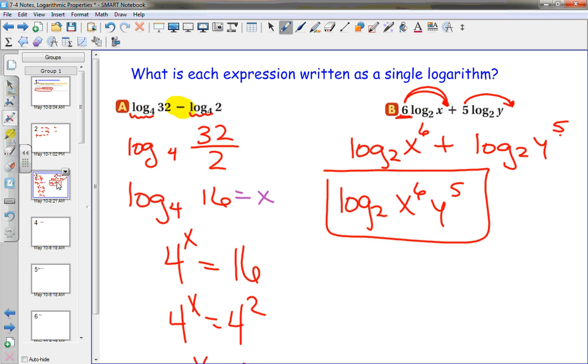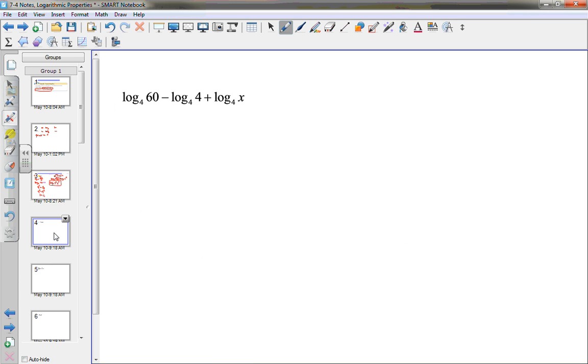So I put the powers back on my variables, and then I saw that they were attached by addition, and in log world, addition is multiplication. Now, this is off of your worksheet, which I passed out a little bit before. I don't know what number it is. We're not going to worry about what number it is. Just do it on your notes paper. You're not going to have enough room to do it on your worksheet anyway.